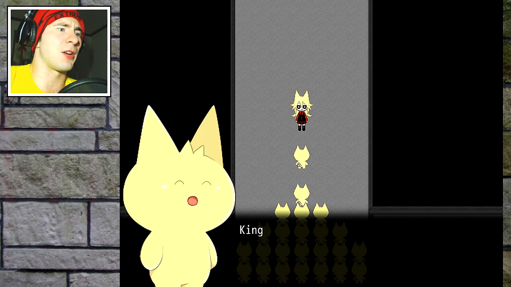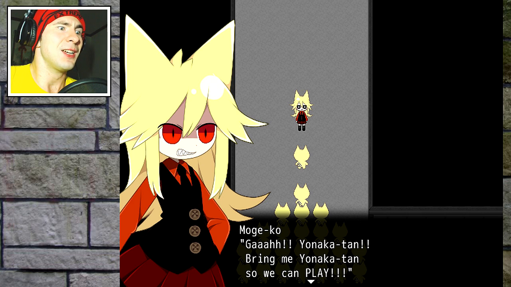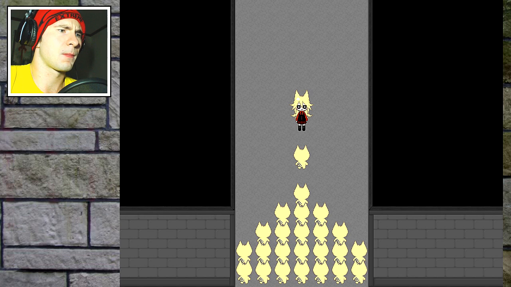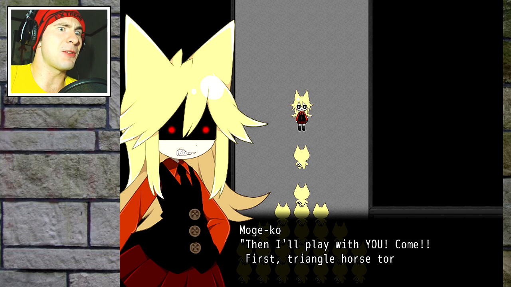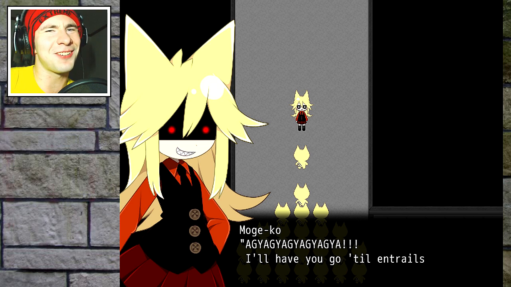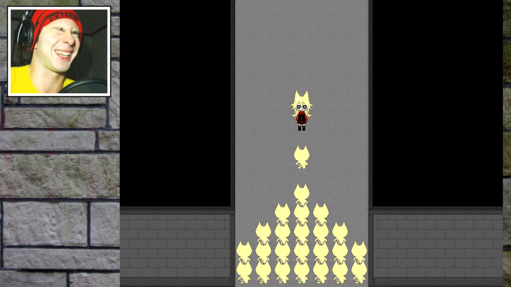Moge! Okay, Mogeko is back. Mogeko, calm down, Moge! Even the Mogeko King is scared of her. Yeah, Yonaka-tan! Bring me Yonaka-tan so we can play! I told you, she got away. Then I'll play with you! Come, first triangle horse toucher! No! Oh, it's so good to see King Moge like that, though. Yeah, I'll have you go till interest spill out your butt! That's sick.